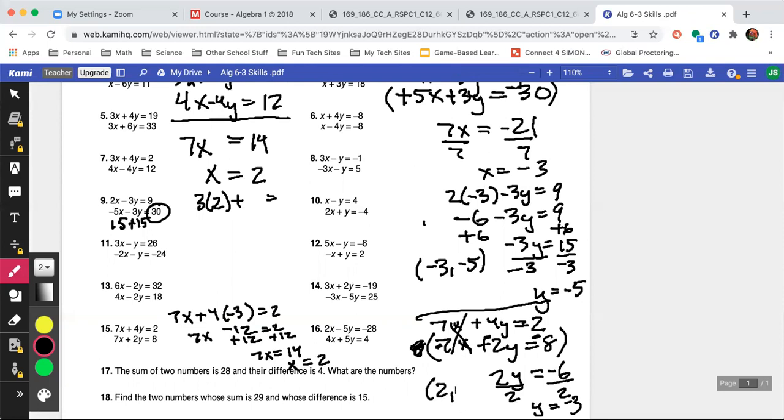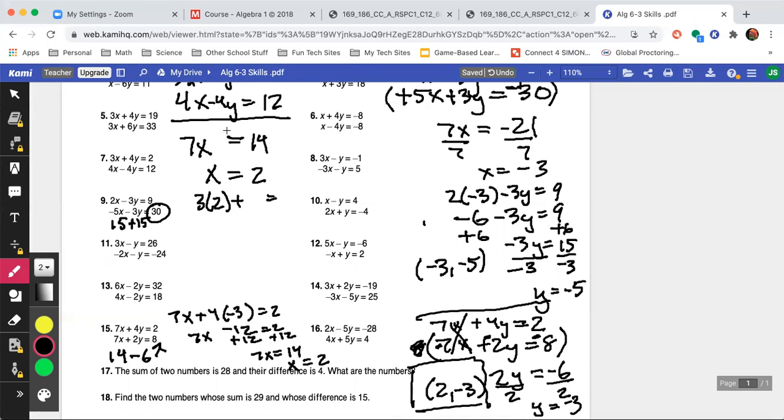So my solution would be 2, negative 3. Let's try this in the bottom equation now and just see if it works. 7 times 2 is 14. And then 2 times negative 3 is negative 6. So 14 minus 6 is 8. So again, you guys know I'm a big proponent of checking my answers for everything. So I hope this helps you guys with follow through with this. I'll also have the book packet available on the Google Classroom lesson for this.